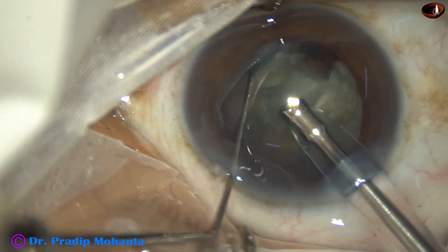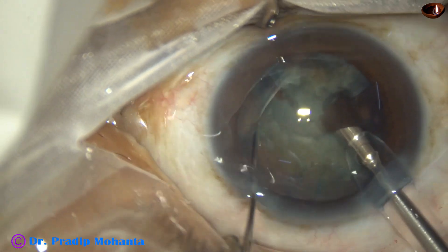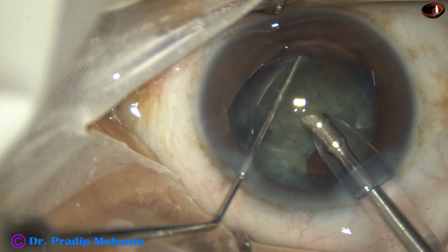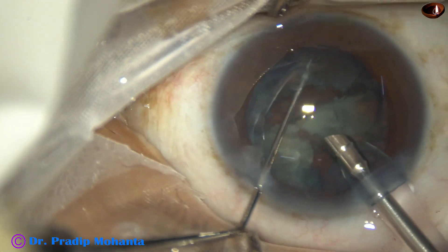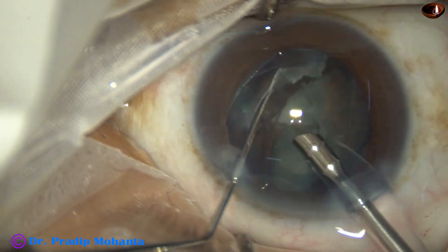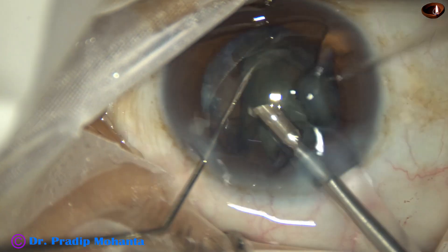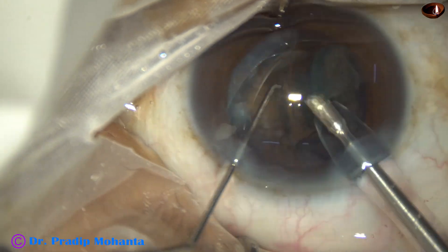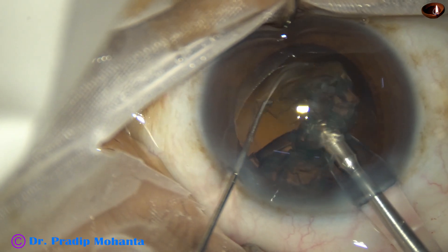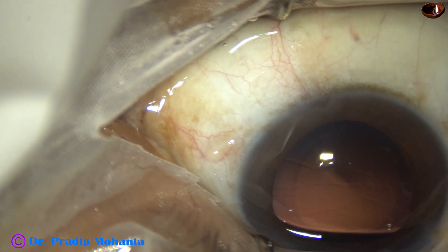After making some fragments, since this is a soft cataract, I emulsified the piece. But I recommend for beginner surgeons that you chop all the fragments first, and then start emulsifying, pulling each nuclear piece at the center of the anterior chamber in the iris plane. This is the last nuclear piece, and these are the epinuclear shells. The cortex has almost come out, but a little bit of cortex remains.